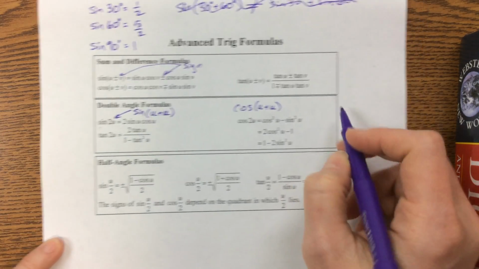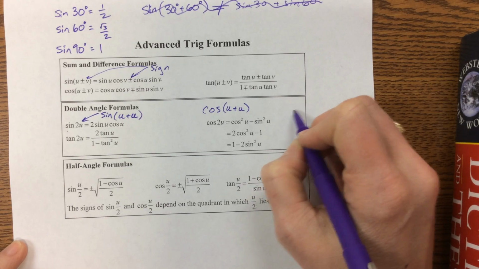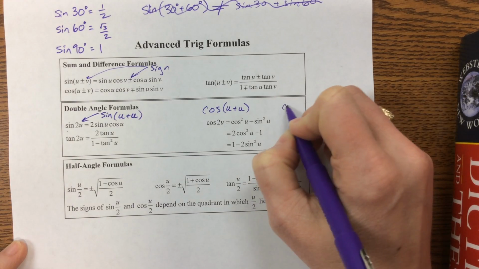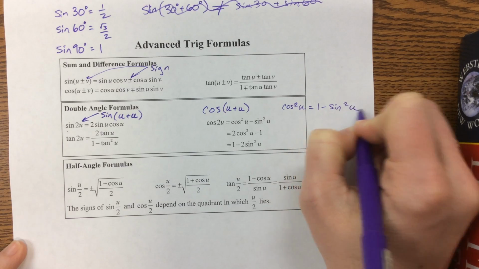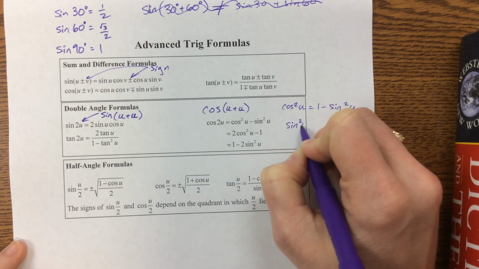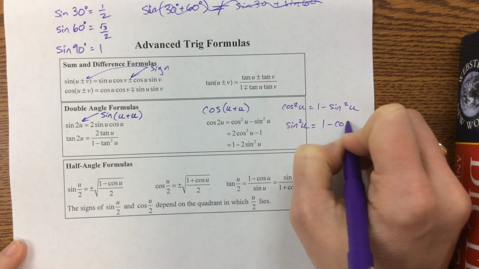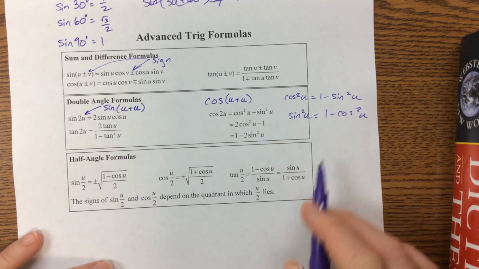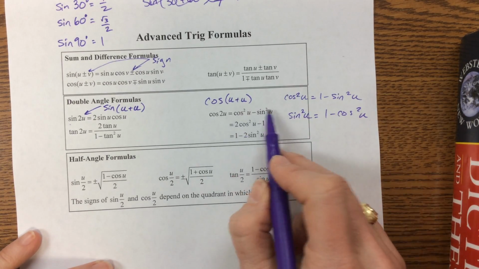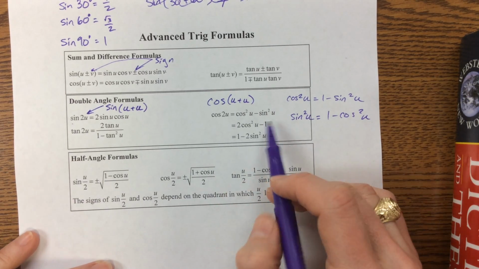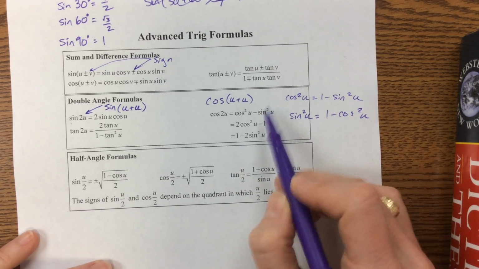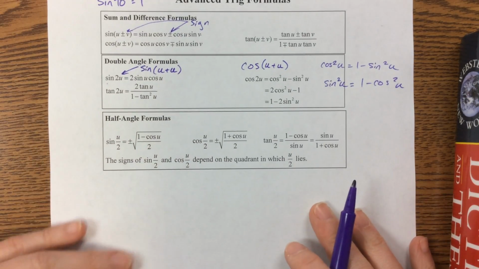Then I used the big daddy. I used the fact that cosine squared u is equal to 1 minus sine squared, and I used the fact that sine squared is equal to 1 minus cosine squared. So we nicknamed that the big daddy, and I plugged that into this first equation to clean it up to get to the other two. So if you weren't in class, pause a moment, plug it in, and see what happens.